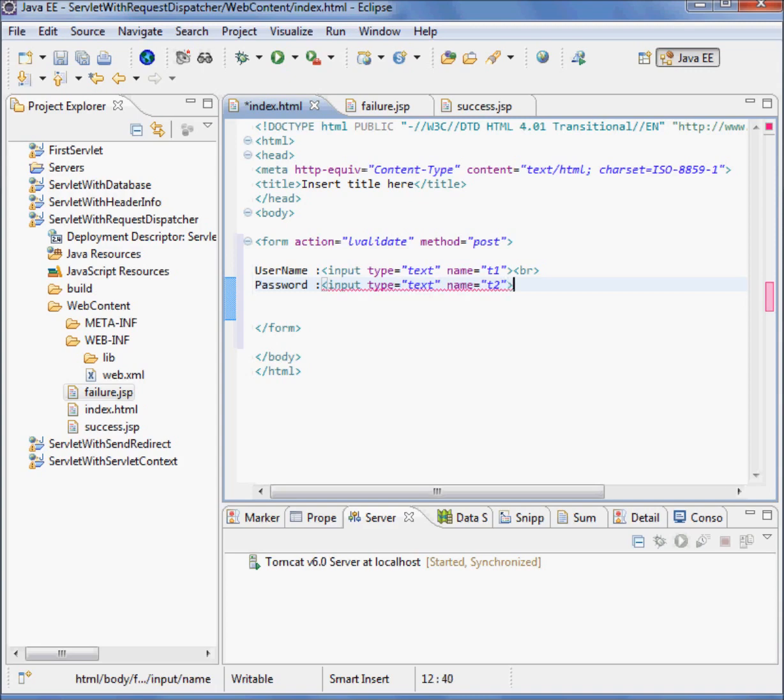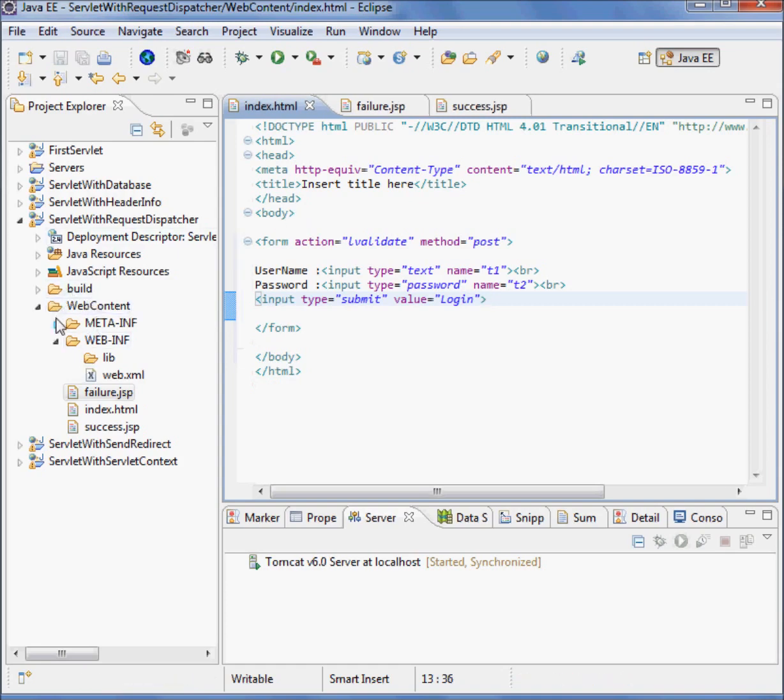If you don't want to display the characters, make it type password for the password field. And there's one button here, input type equal to submit, value equal to login. Yes, I'm done now. This is just a small form.